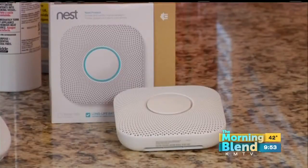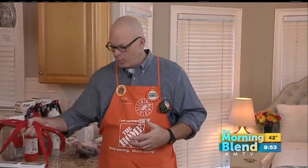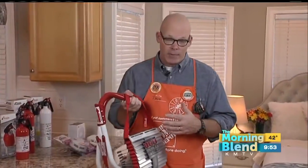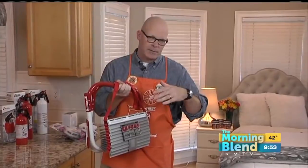Simple. Well, for those who are, Nest makes this Nest Protect unit. This actually connects up to your smartphone, so you can monitor it from your phone as well. And then, of course, if you do have children and you have a second story, you want to make sure that with your escape plan, you also have a way to get down out of the house if you can't use the stairs. So I would recommend having several escape ladders on that second floor for people to get out.